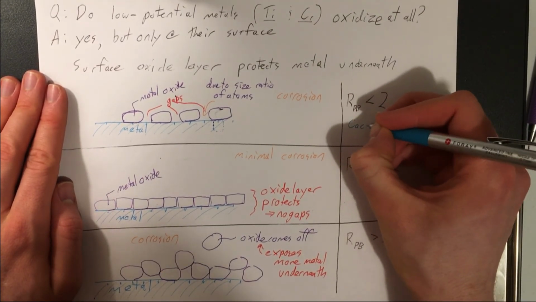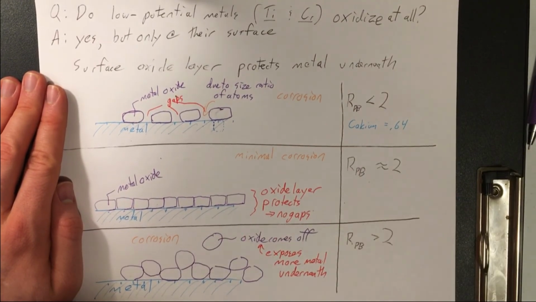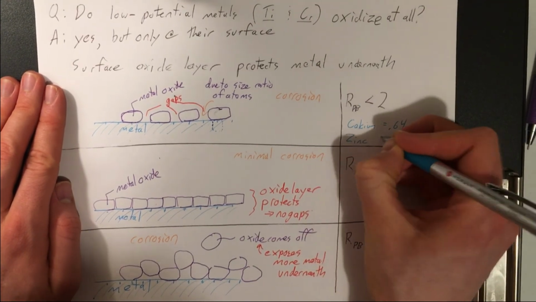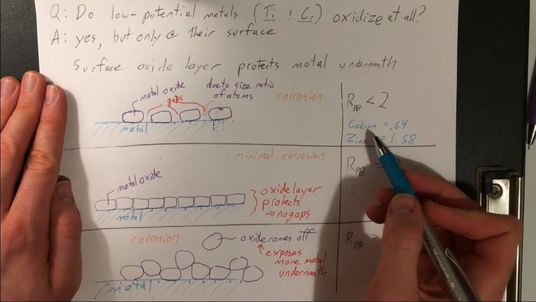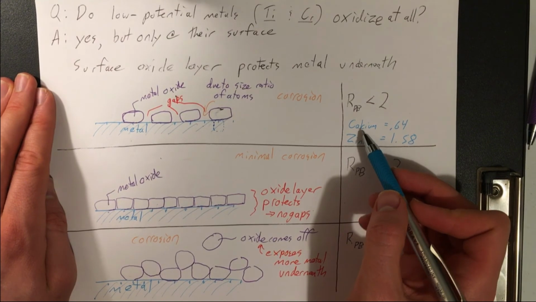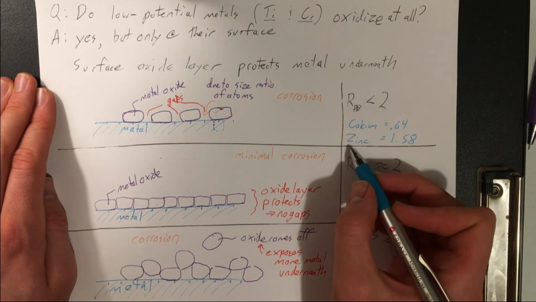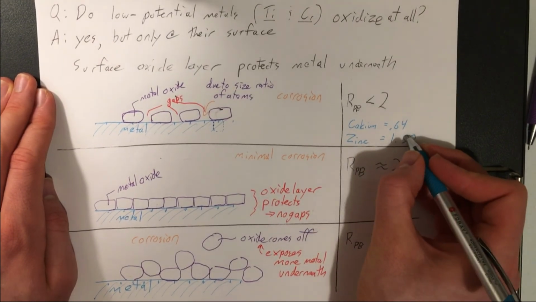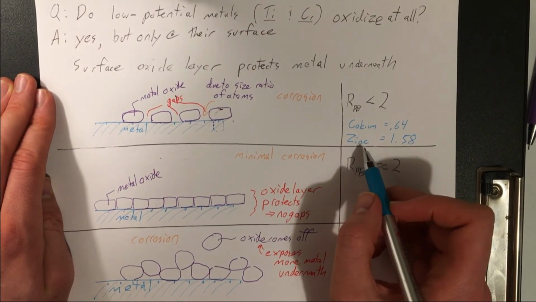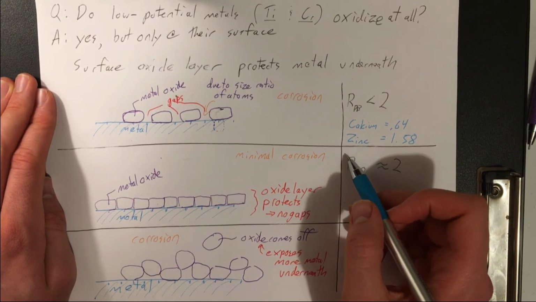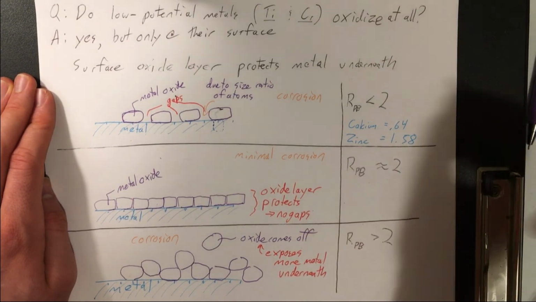If we have calcium, then this Pilling-Bedworth ratio is 0.64. And zinc, the Pilling-Bedworth ratio is 1.58. And we know that if we just drop a chunk of metallic calcium in water, that corrodes very, very quickly. Like, it dissolves practically. And if we put in a chunk of zinc, it lasts for a while, but it doesn't last forever. And in fact, people are using zinc to make slowly resorbable stents for, like, propping open arteries and such.